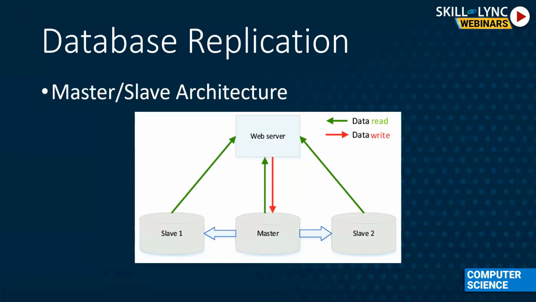Then you would do something known as replication. As I said, the information should not be only at one place. It should be replicated to other places as well, just for security. For example, your master database suddenly stops due to some reason. Then you at least have your other databases, which are known as slave databases, which are going to give you the information. So generally, we keep on writing only to the master database, but a replication of the master database is present in the slave databases, and we keep on reading.